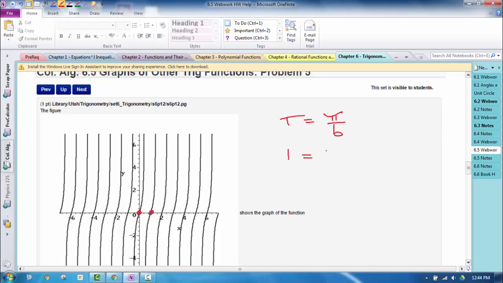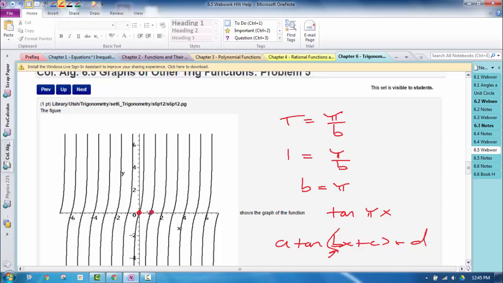So what we find is the period of the tangent function that I'm given here is 1. So we can do 1 equals pi over b, multiply both sides by b, and we get b equals pi. So this is a regular tangent function where the b is pi. When you look at the formula sheet, I have a tangent of bx plus c plus d. And so we know what b is.